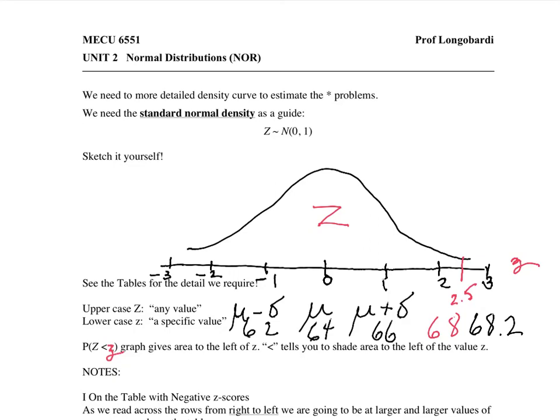So that would be the area to the left, so I could draw that as this. And I would write, I want to find this area. I already know what it is, so let's write it up. I write probability that big Z is less than 0, and the answer is 50%, or 0.5. And 0 is the mean, it's also the median, and the 50th percentile.